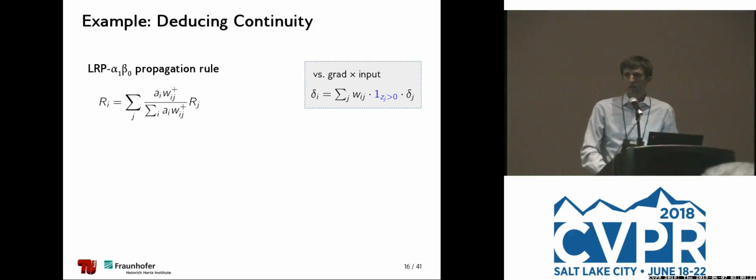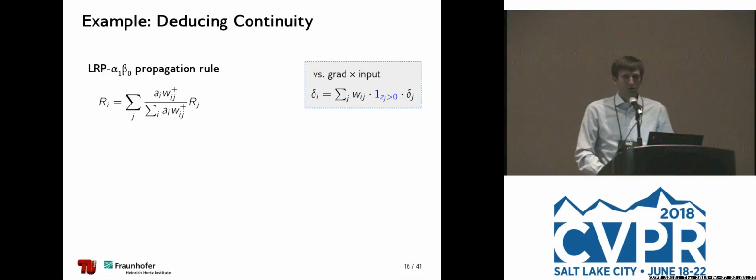Now, there's one more property I will look at, to try to deduce from the comparison between LRP and gradient times input. Let's first look at gradient times input, and here we have this chain rule that we presented before, and here we have this term highlighted in blue. One, Zj is larger than zero, and this is an indicator function, it's discontinuous, meaning that if you change your data point in your input domain, then the Zj, which is the pre-activation of a given neuron, will suddenly pass the threshold where the gradient switches or goes through a discontinuity.